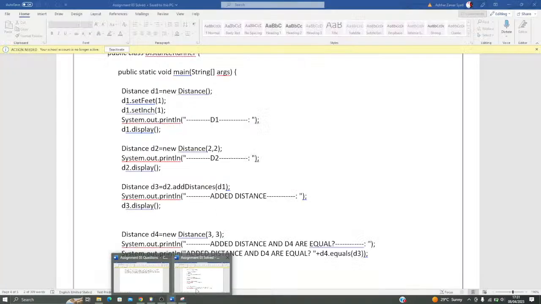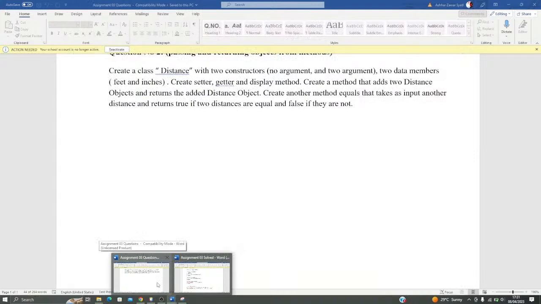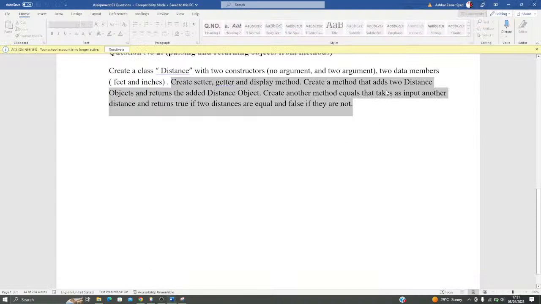Now what I would be doing is checking whether these two are equal or not. So what I would be checking is whether or not these two are equal. Create a method that adds two distance objects and returns the added distance object. Okay, done. Added distance. Create another method, equals, that takes as input another distance and returns true if two distances are equal and false if they are not.